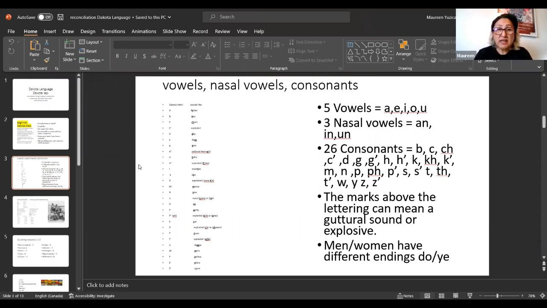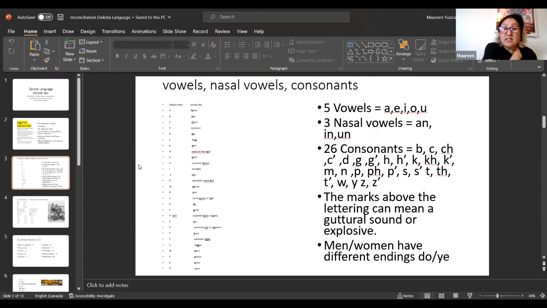So again, the Dakota letter A sounds like the A in father. B as in boy. C as in chore. The C sounds like exploded, ch, and you can write it as exploded with a little asterisk above it. I had a Dakota font on my old laptop, but this is a new laptop, so I haven't downloaded the Dakota alphabet fonts yet. Hopefully next week I can do that.